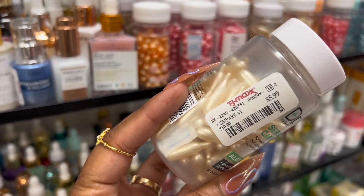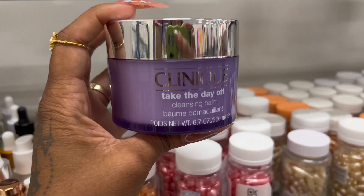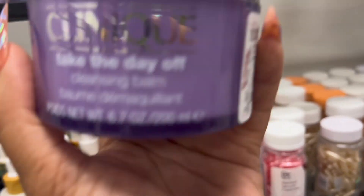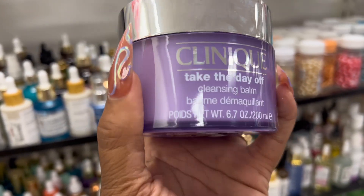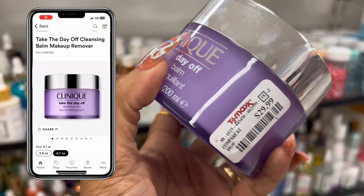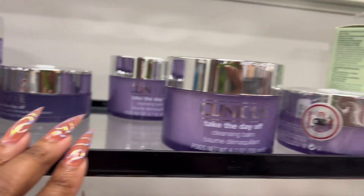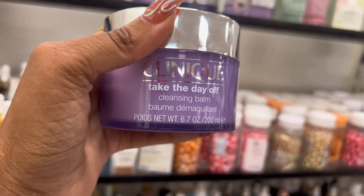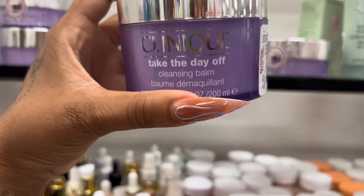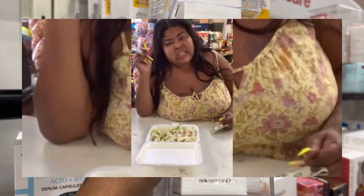That aloe one is like $6 compared to $10. Doctor Wellness — I don't use this because I don't wear makeup every single day, but if I wore makeup more I would definitely use this product. At Ulta I know this is $50 or more, but here it's $30, and this is a big jar. This take-off-the-day cleansing balm works really well — I had a little sample size before and thoroughly enjoyed it. Y'all better come get one of these.